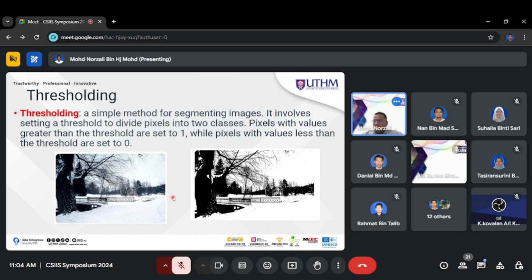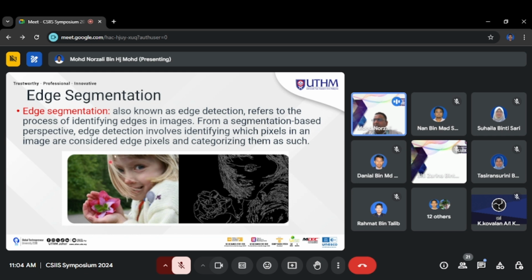Okay. So next, edge segmentation, also known as edge detection, refers to the process of identifying edges in images. From a segmentation-based perspective, edge detection involves identifying which pixels in an image are considered edge pixels and categorizing them as such. Okay, so you can see the edge of the hand, the edge of the face, the hair of this child.